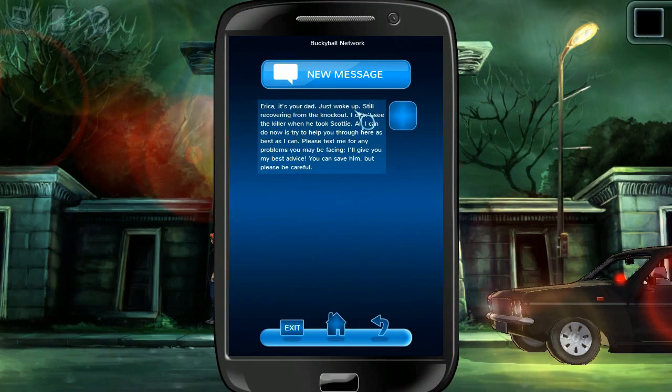Erica, it's your dad. Just woke up, still recovering from the knockout. I didn't see the killer when he took Scotty. All I can do now is try to help you through here as best I can. Please text me for any problems you may be facing. I'll give you my best advice. You can save him, but please be careful.